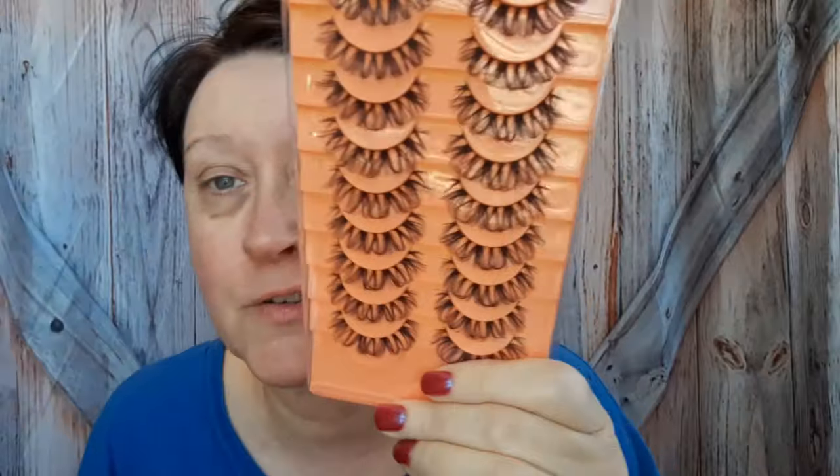The reason I do the lashes first is because I use an eyeliner lash glue liner — this is what it looks like. For the newbies, I have used this for about a year and it is a game changer compared to glue. We're going to try some new lashes today. I do this first because the box says do not put this over makeup — don't put your makeup on and then apply this, because it won't stick since this is the glue.